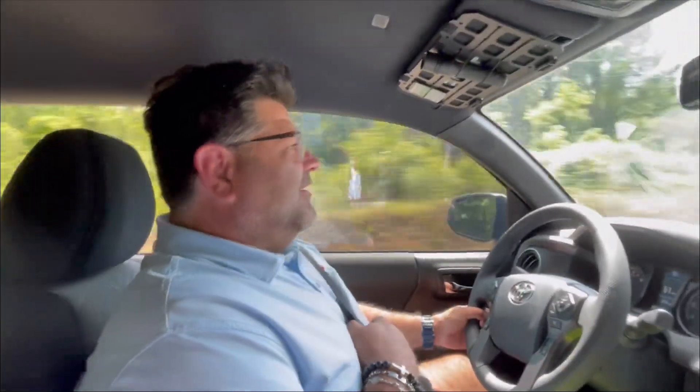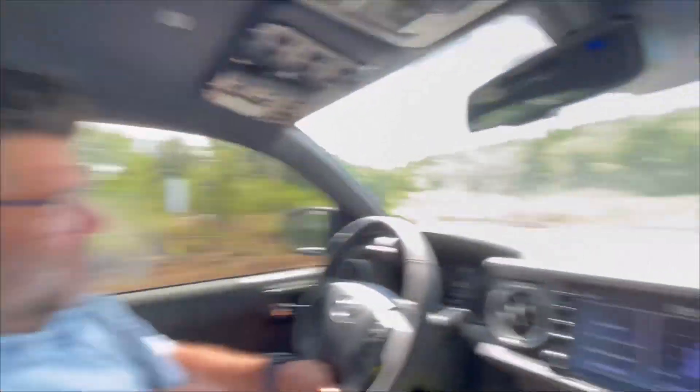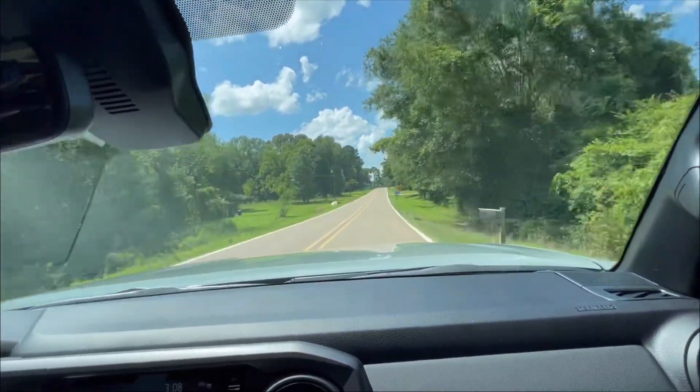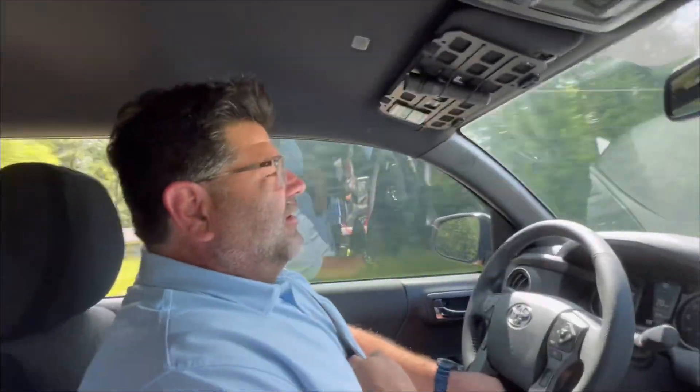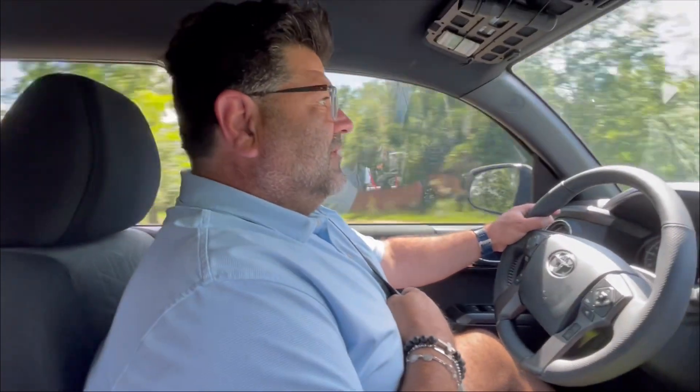Sean exclaims: 'Wow, it just — it's like butter.' John confirms his satisfaction and Sean replies he's very happy — 'it's worth every single penny, that is strong.' John explains that before, at 50 or 60 miles an hour, giving it gas would take a second to respond, but now it just jumps right up. Sean agrees: 'You get a corresponding response right off the bat — night and day difference.'